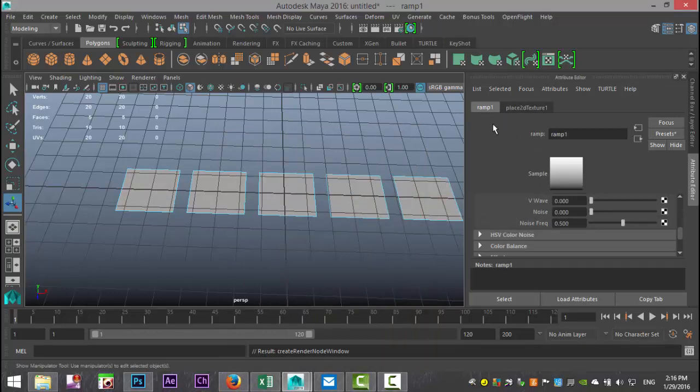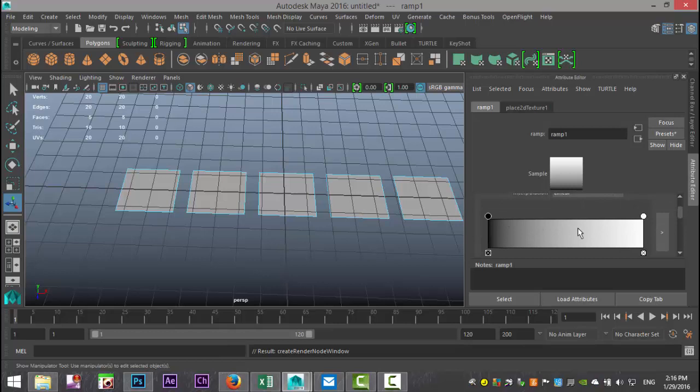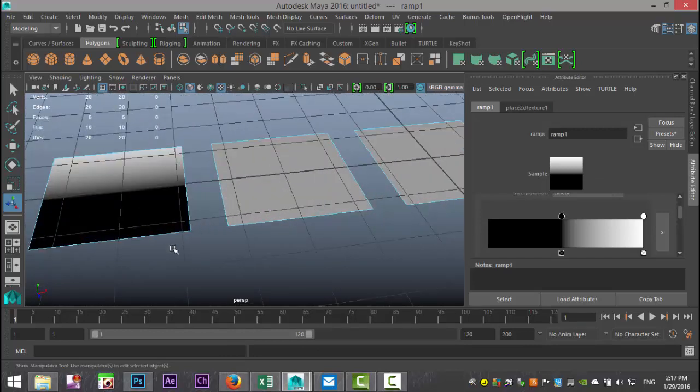And if you go into the ramp one tab in the attribute editor, you can see that we have a number of settings that we can tweak. I'll just scroll that up. But most importantly, we see this bar here. What this tells us is that we have a black color in our ramp shader, and we have a white color. Now we have the option to add more, and I'll get into that in a minute. But first of all, we're going to look at the type of ramp shader. So I'm going to apply the little sphere there, so you can see the texture. And on our first square, we have a gradient going from top to bottom, where we have white and black.